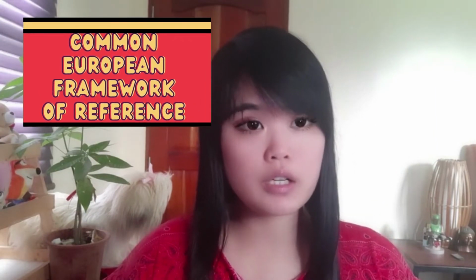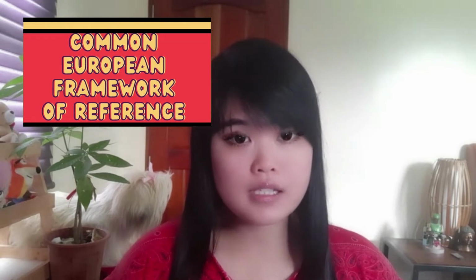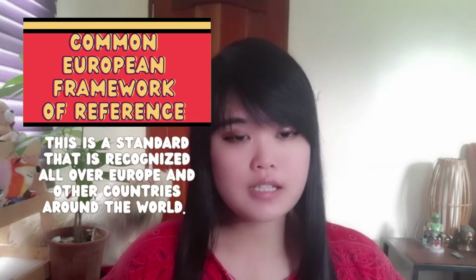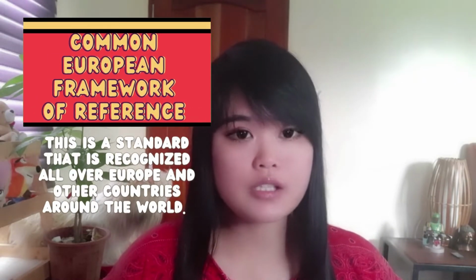So first, we're going to talk about the CEFR, or the Common European Framework of Reference. This system is specifically designed to measure not only the English language but other languages as well. This is a standard that is recognized all over Europe and other countries as well. This measures your language ability. So it is divided into 6 different levels: A1, A2, B1, B2, C1, C2, from lowest to highest.